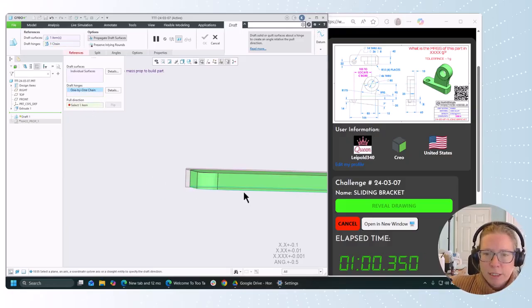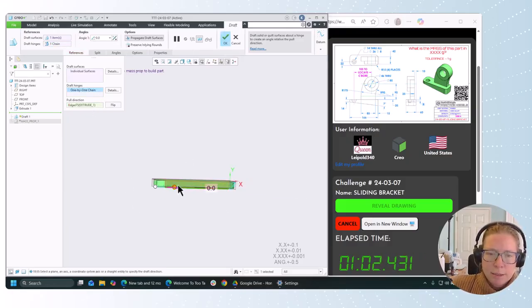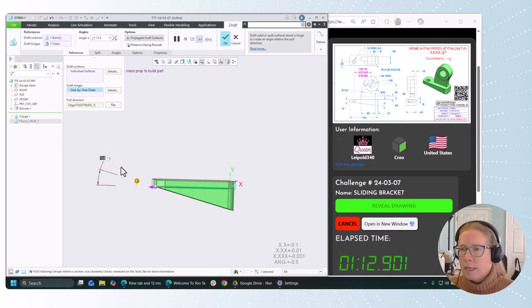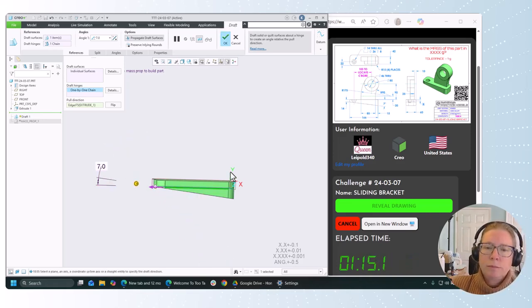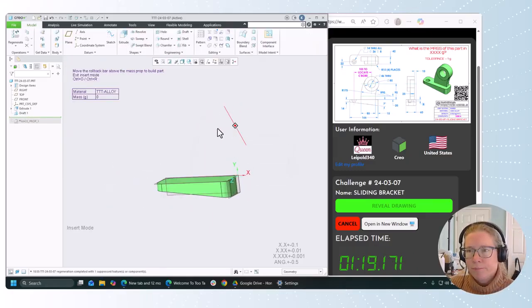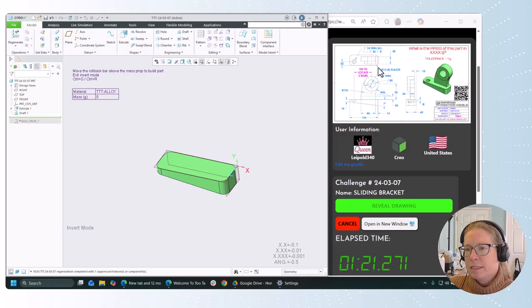And the pull direction is the side here, so we can drag this. There we go. That has an angle of 7 degrees. Okay, and beautiful.